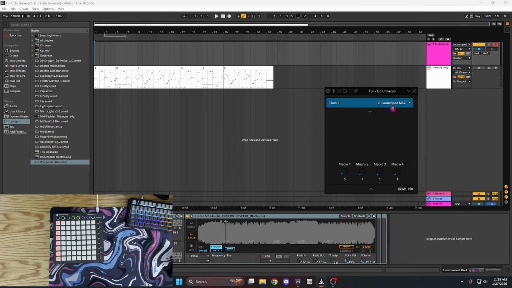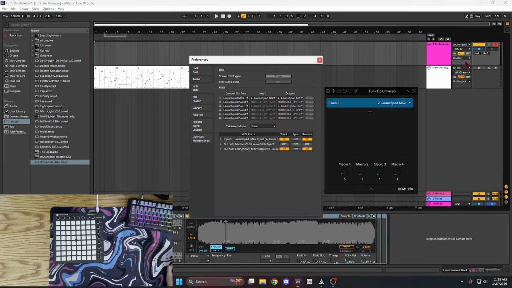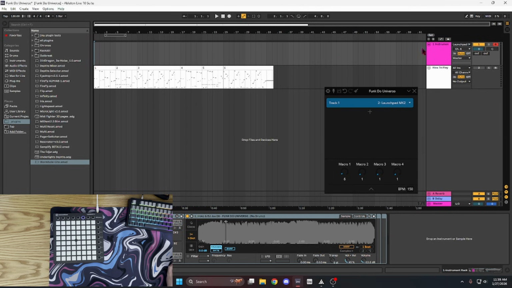Once you have Ableton opened, your Launchpad Mark II should look like this. You want to hit this purple button. This is user 1. And then you'll want to go to the configure, make sure you have these settings on the Launchpad Mark II, and then make sure it's on channel 6. And then you'll just select Launchpad Mark II. Then on Apollo, all you hit is Launchpad Mark II, and then you're all good to go.